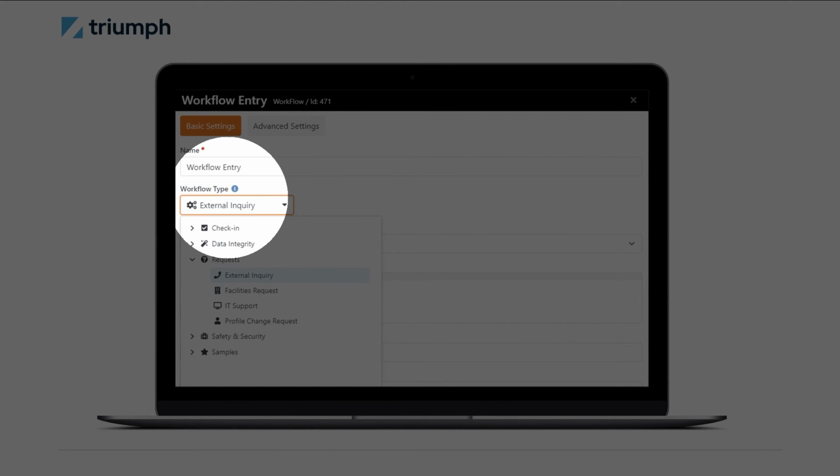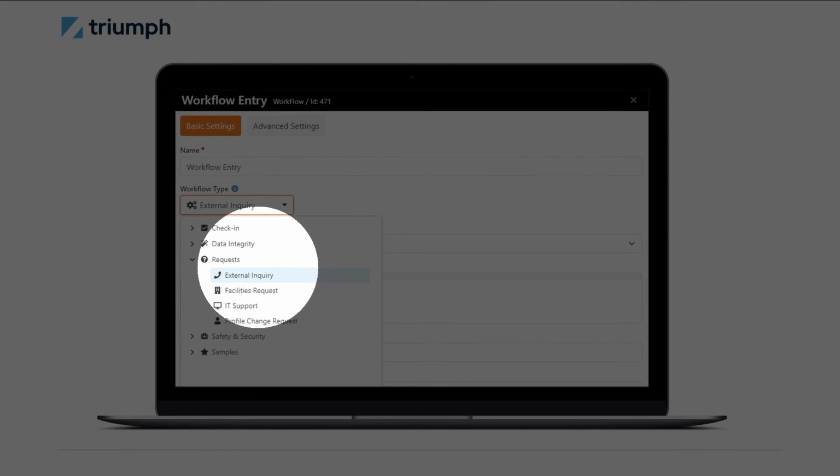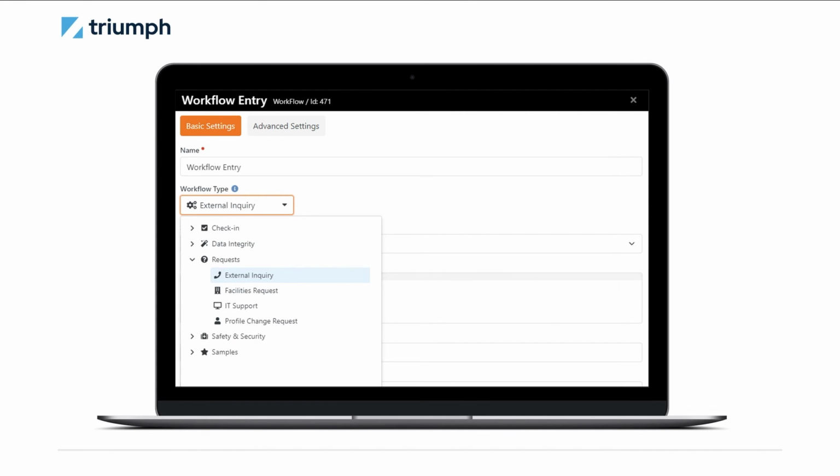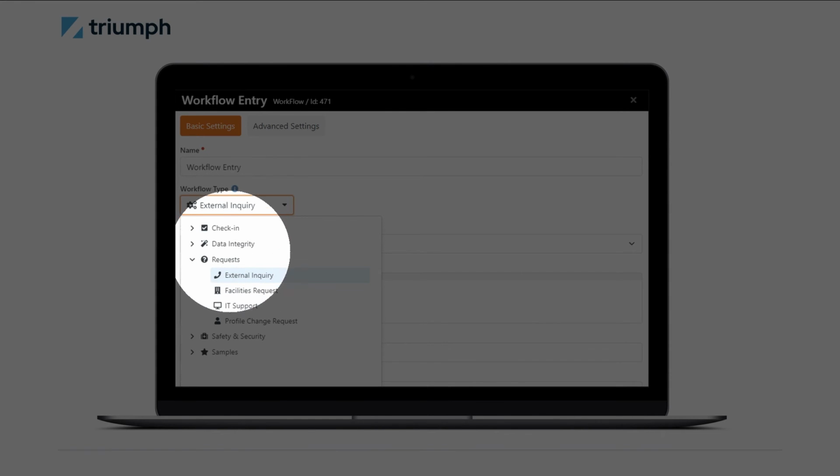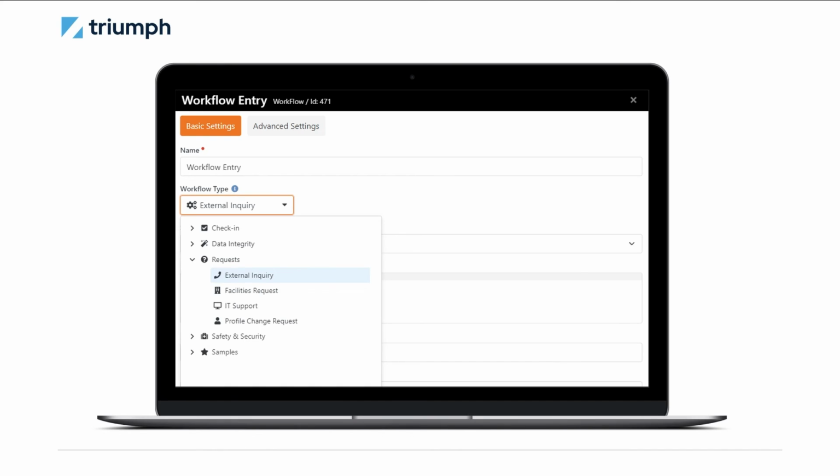So if I say the workflow type on this particular block is external inquiry, then whenever I load this page and that block runs, it's only going to run external inquiry. I don't need to provide that ID or the GUID or any type of parameter that tells that block which workflow to run. It already knows it, so it's going to ignore any instructions that I give it to run something else. So if you have one page that should always run exactly one workflow, use the workflow type setting in the block settings to make sure that no other type of workflow will ever be able to be run from that page.